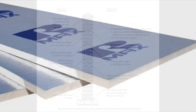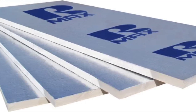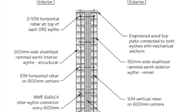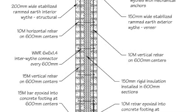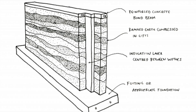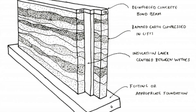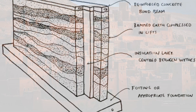The insulation in the middle minimizes thermal bridging, significantly reducing heat loss. The rebar and stabilizing additive add tensile strength and seismic resistance, making these structures capable of withstanding high wind loads, frost heave, and heavy snow. The outer wythe handles wind, rain, and freeze-thaw cycles with ease, while the inner wythe adds thermal mass — and both anchor into a reinforced foundation.